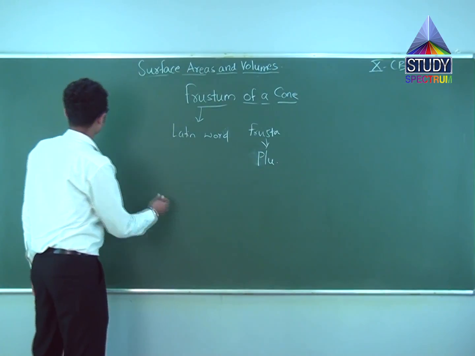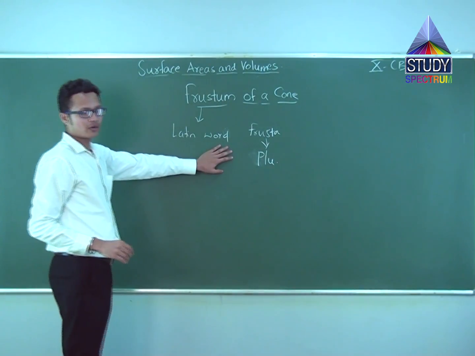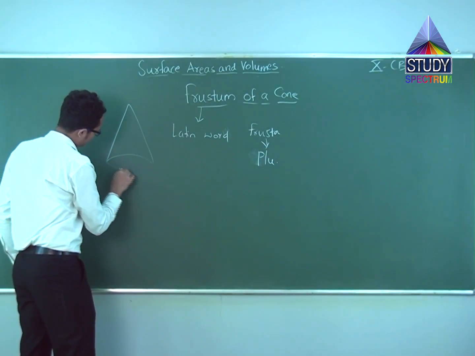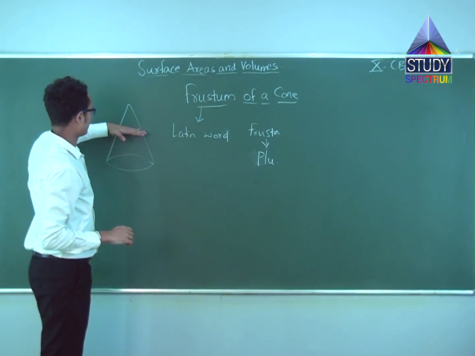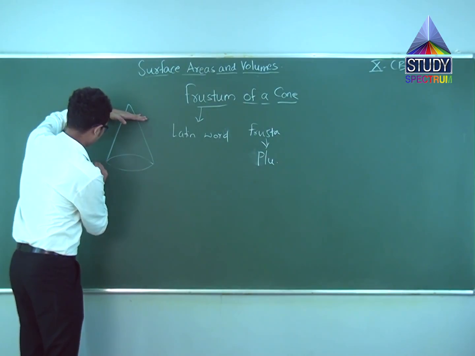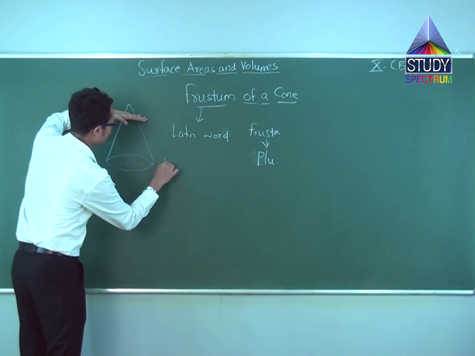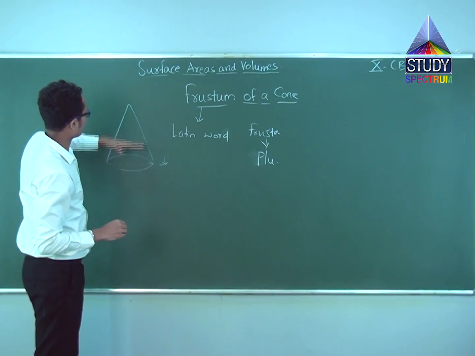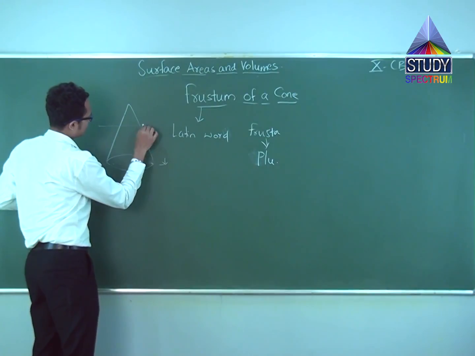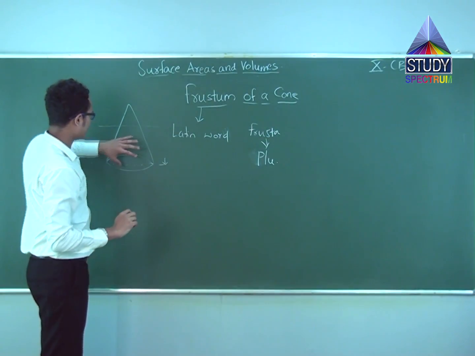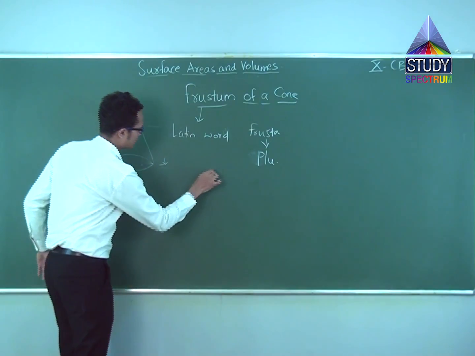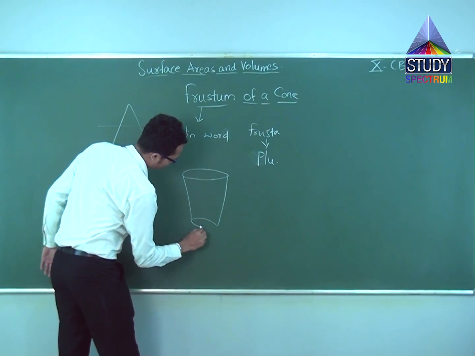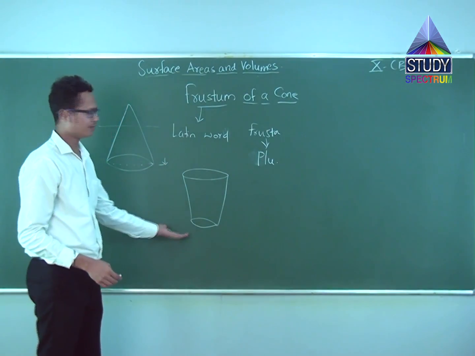How is a frustum formed? A frustum is obtained from a cone. Let me draw a cone first. When I slice it at any section along a line parallel to the baseline, say a line passing through the center of this circle, and I draw another line parallel to it and cut out a section at this line, I will have a frustum. And if I tilt it, it will appear like a glass. The best example of a frustum is a glass. The glass itself is a frustum.